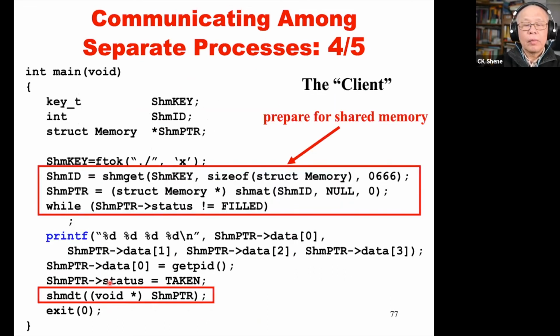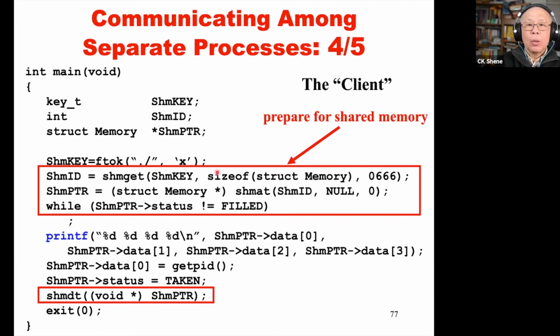Now, let's see the client program. Now, look here. We assume that the server and the client run from the same current directory. So we use // and we use the same small integer because these two arguments in the client and in the server are the same. ftok always generates the same key.